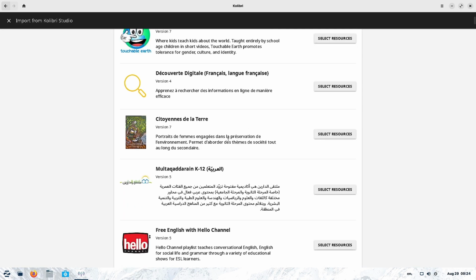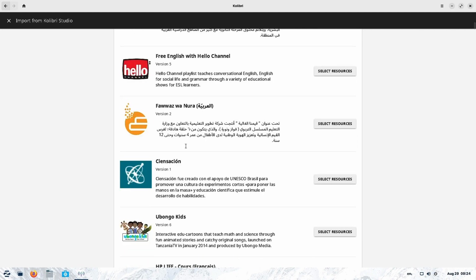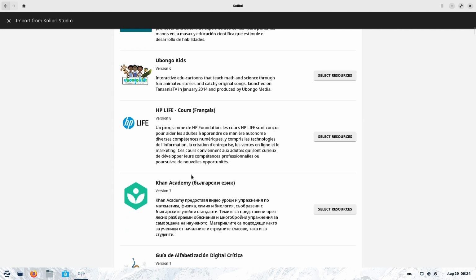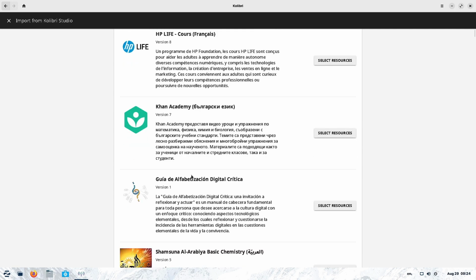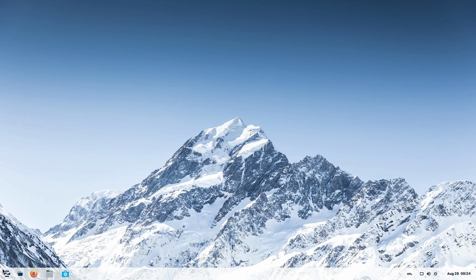Here you can see the different channels. Some Arabic channels can also be seen. There are some French channels. So this is a good supplement for your kids who go to school and in their free time want to learn something more. You can use this. So learning is fun with Colibri. And if you are in a school setup, then the whole class can watch these education channels on their devices with the Colibri login. So that's it.